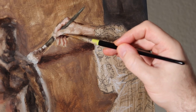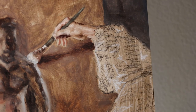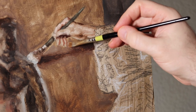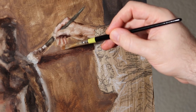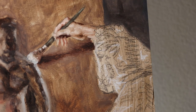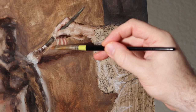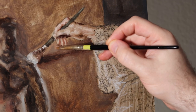That's looking all right. So I said I was going to be focusing on tone, temperature, and value. And that is certainly in the forefront of my thought as I'm going over these.